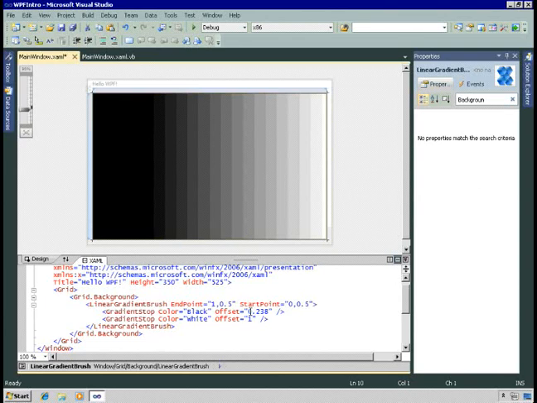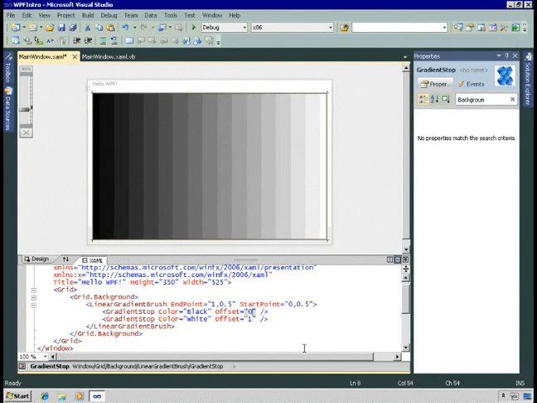Here, the offset says at around 1/4 of the way through this thing, start switching away from black and move toward white. If I change this to 0, you'll see here at 0, we start moving from black towards the other color. And the other color ends at 1, which is the right-hand side. These offsets go from 0 to 1, from the left-hand side to the right-hand side.